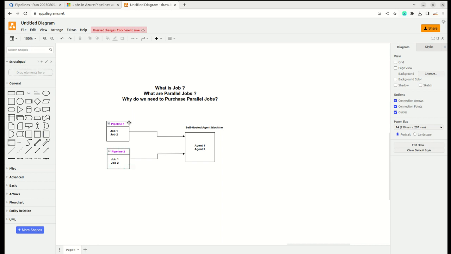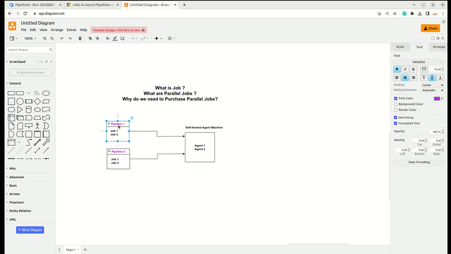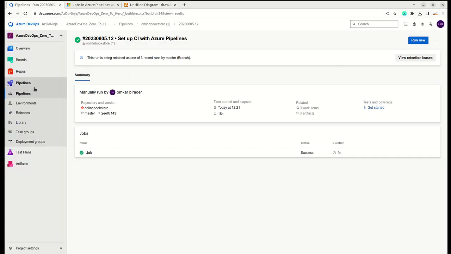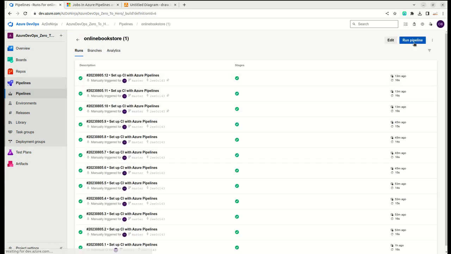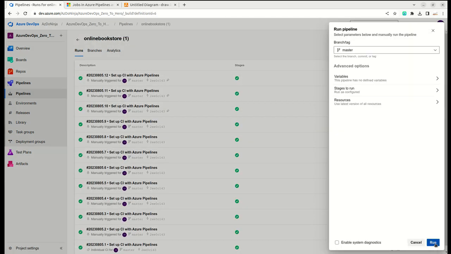Now we'll see this in a use case. Since we created one pipeline in our last video, we'll run multiple instances of this pipeline, and we'll see whether they get queued or not. So this is our pipeline, and I'll just run them.